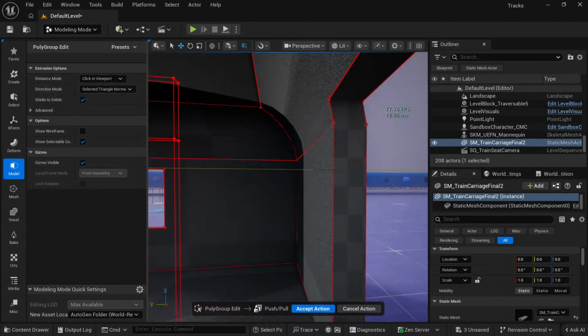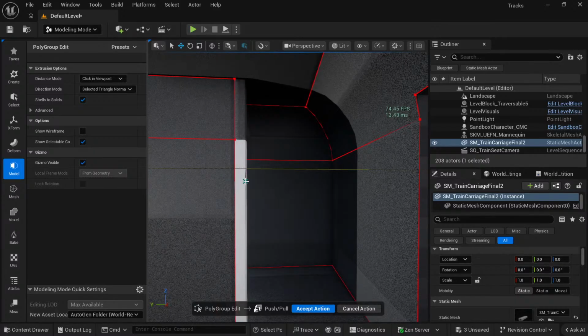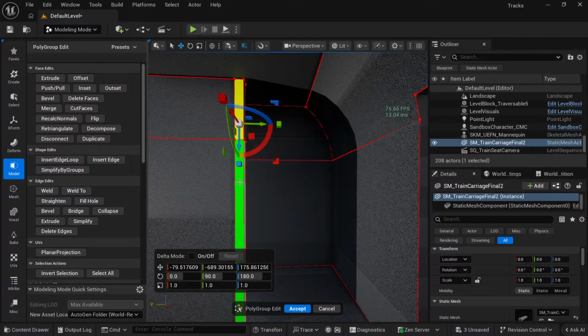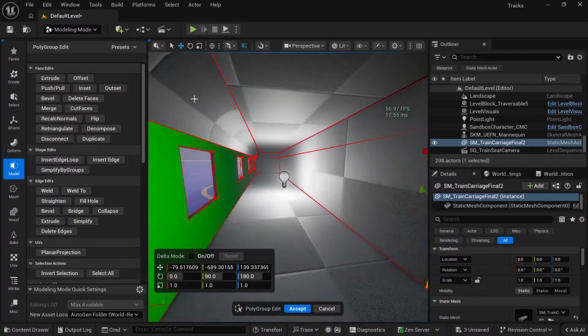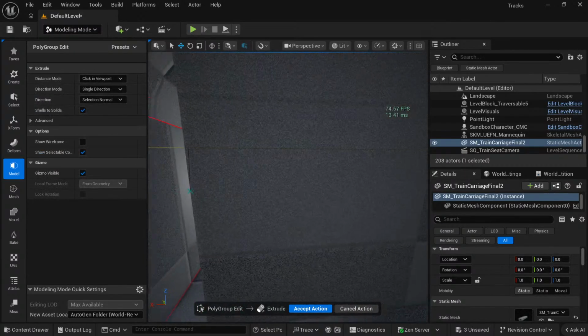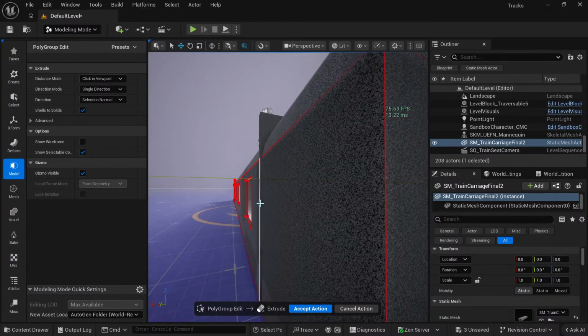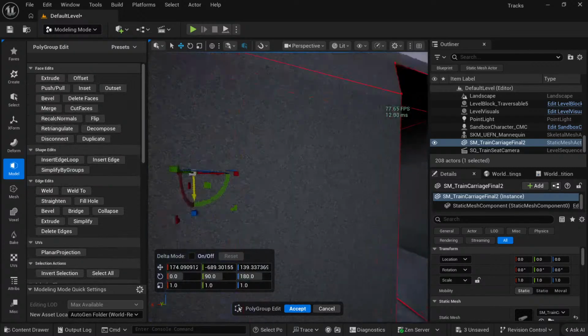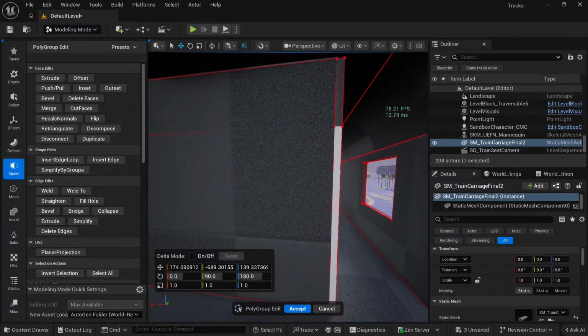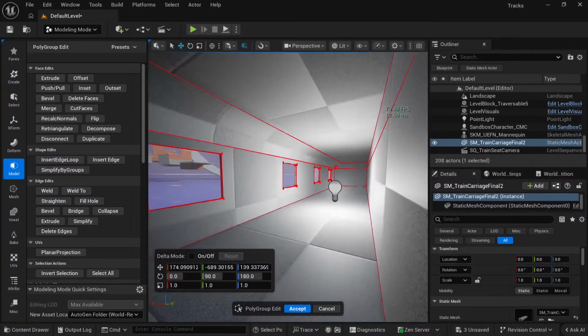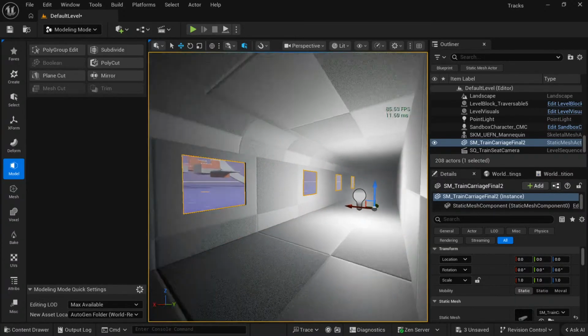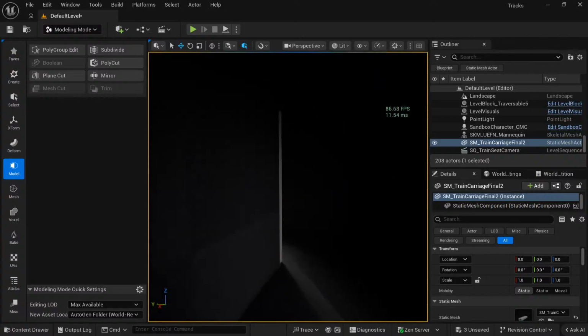Push pull, just like that. And then extrude. Okay. So now we got like a little sleeping car here.